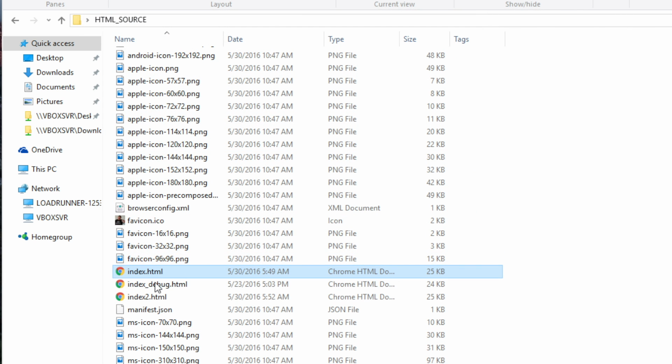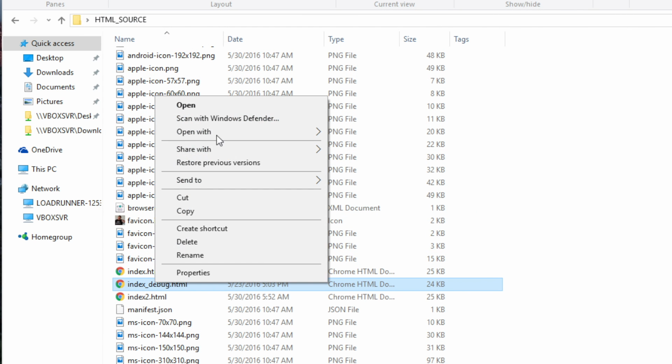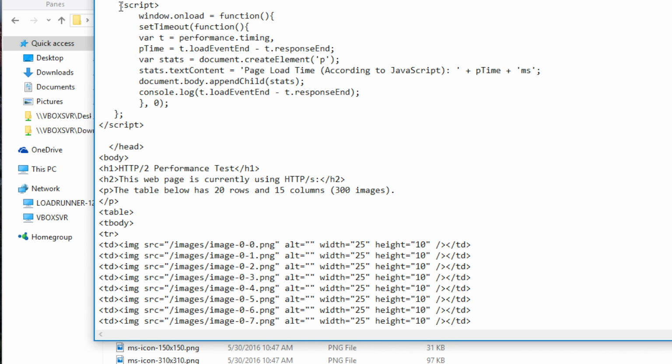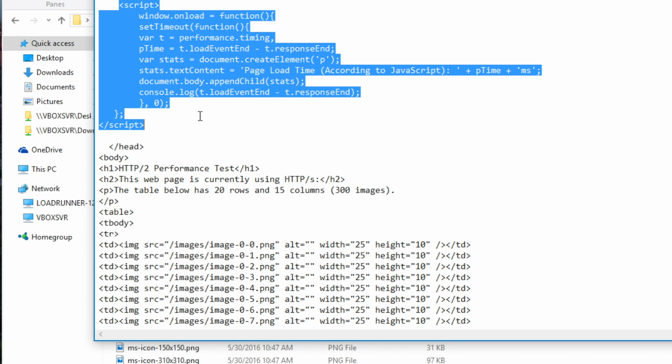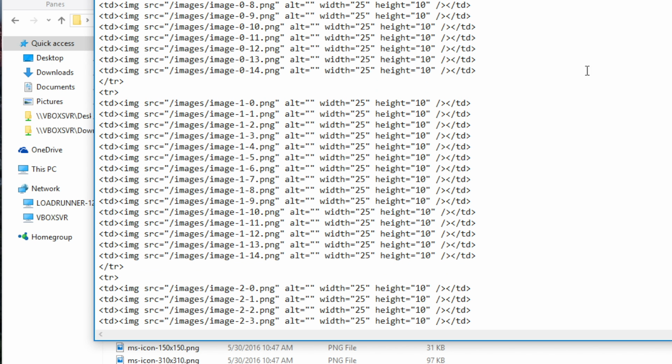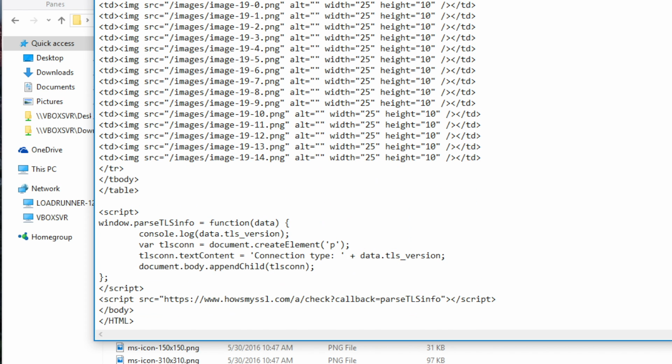The difference with the debug that I had put out there had this JavaScript out there, and it would show you additional information for load time. You can read the article on LinkedIn to find out how I got the calculation for that. There's an additional script out here that goes out and tells you what the version of TLS was being used at the time.